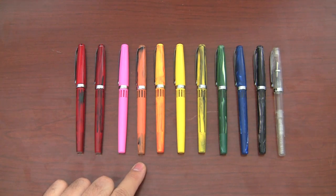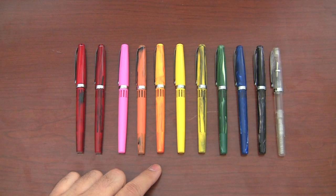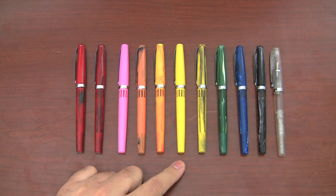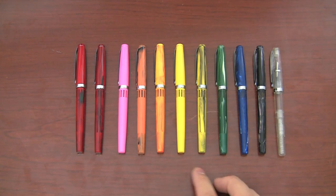The next color is the Poltergeist Pumpkin. It's an orange and black pen, very fitting for the Halloween season here. The color after that is Arizona. It's a yellow and orange, almost has a peachish color to it because of the combination of the two. But really neat, I really like the combo of the color there. Next we have Mandarin Yellow, which is just a little bit brighter in color as far as the yellow goes than the Arizona. It's just a solid yellow. The one after that is Bumblebee, same yellow color as the Mandarin, but with black striations to it. Kind of neat, contrasting swirls there.